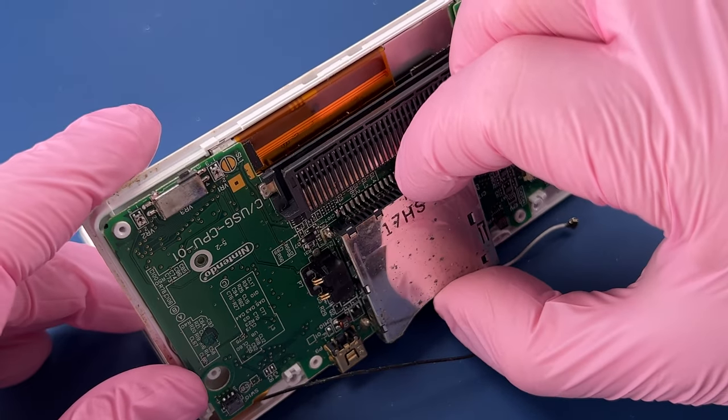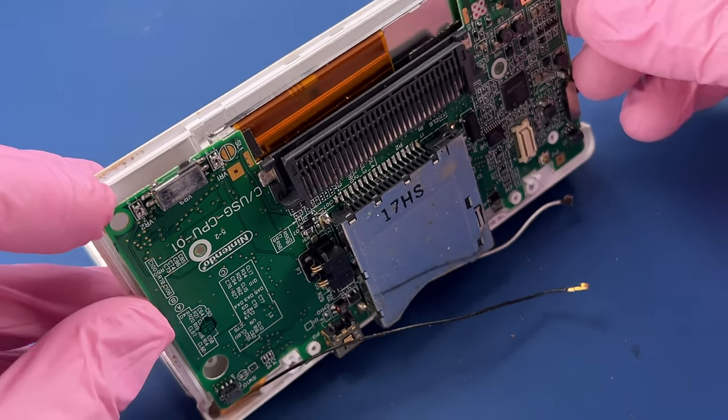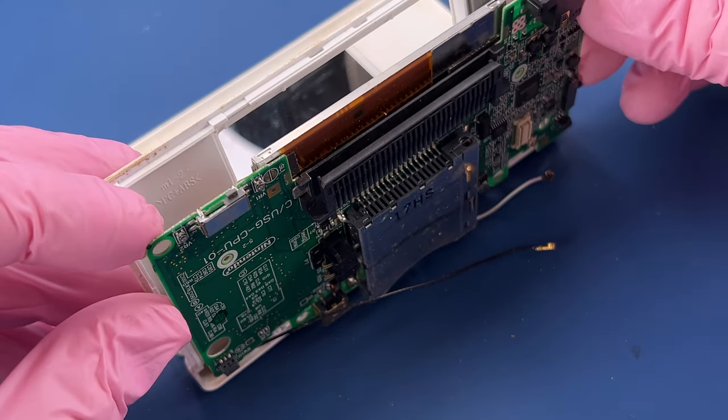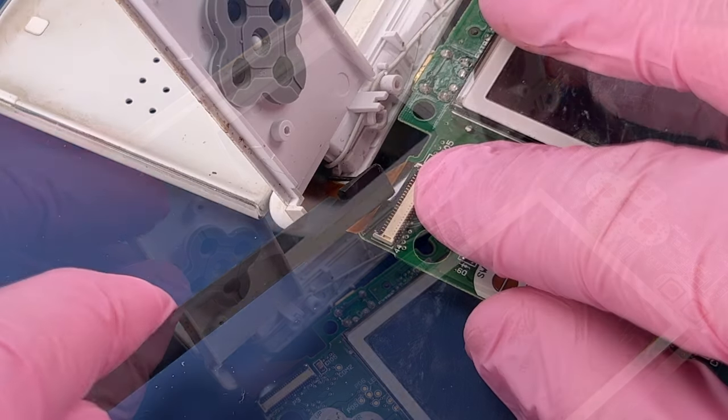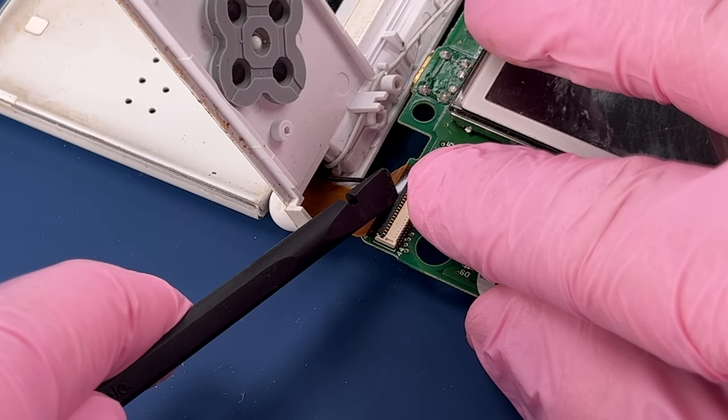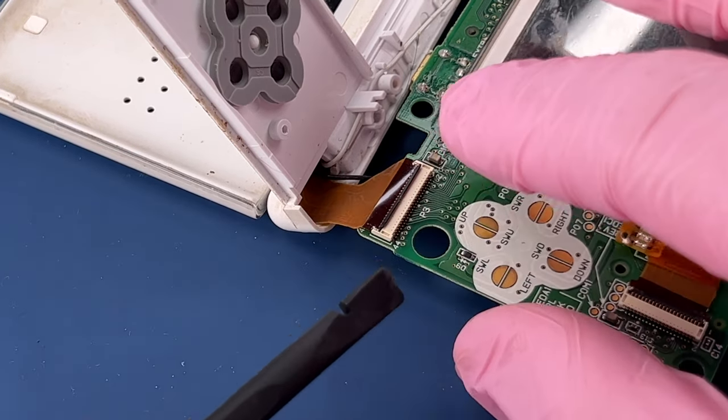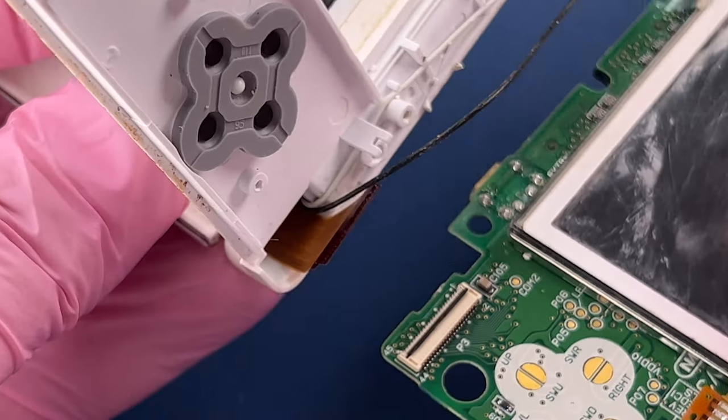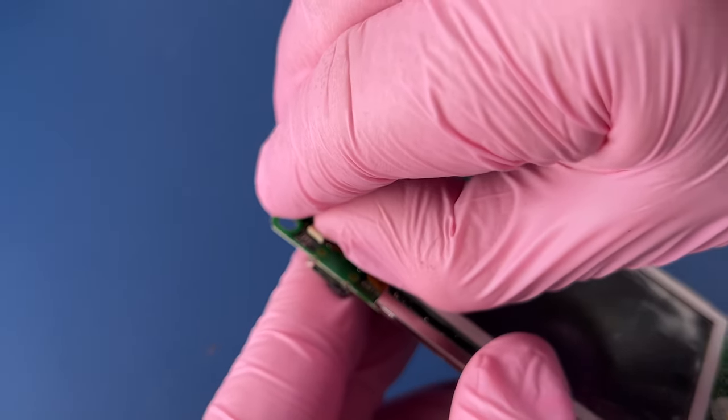Okay, our motherboard should be released except we want to be careful of the one cable on the bottom here that's still connected. That gate is really stuck on there. There we go, we got it. Actually it was kind of difficult to pull out too. I'm gonna have to make sure to clean that well.